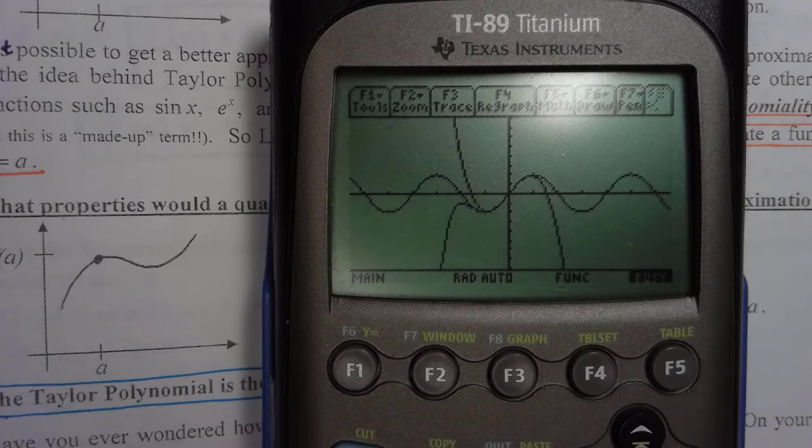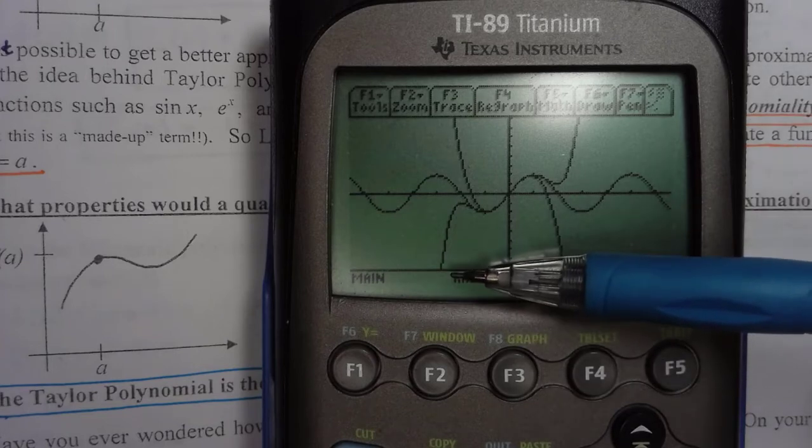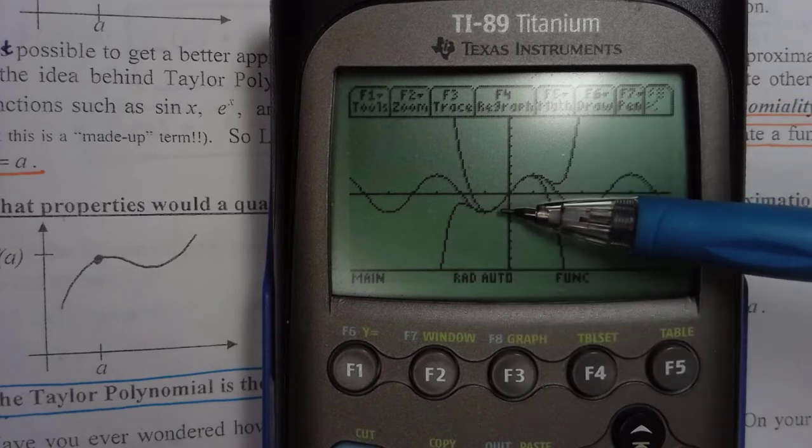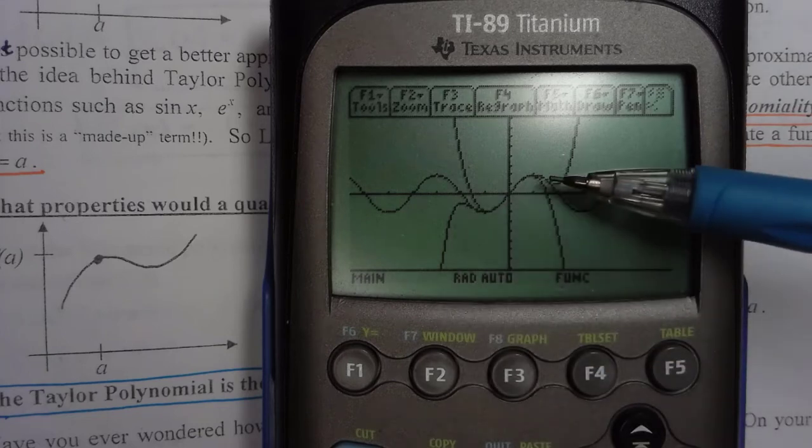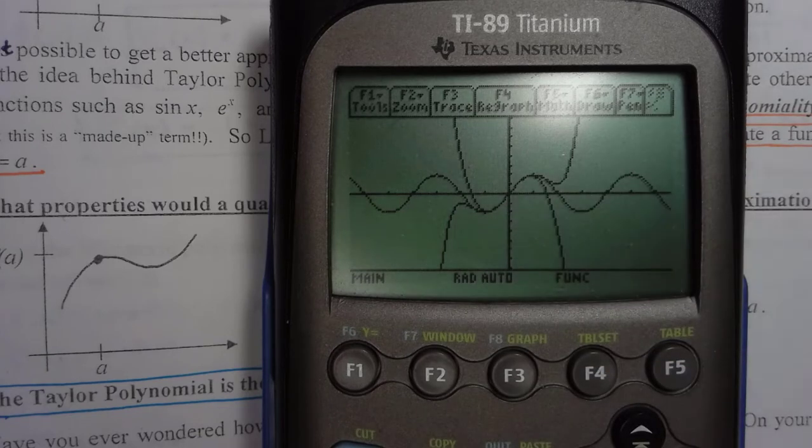Look at that one. Here we go. That is our x minus x cubed over 3 factorial plus x to the 5th over 5 factorial. Remember, the positive x to the 5th means we go from low to high, and we have 1, 2, 3, 4, 5 directions. So that's pretty good. Look at that. We got convergence longer. I wonder how we could get a greater length of convergence.